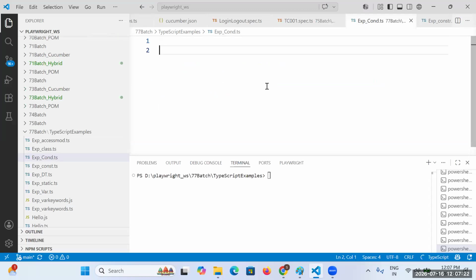As we already know about data types and variables, I'm just mentioning let a = 10. We have both syntaxes here.